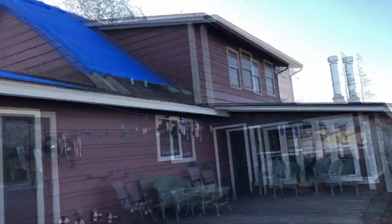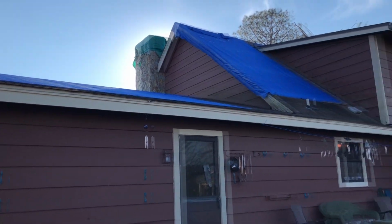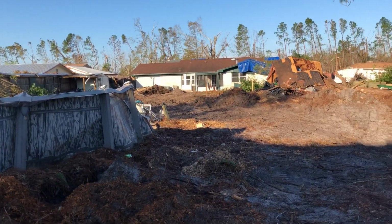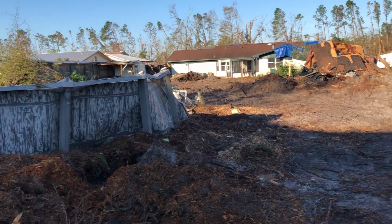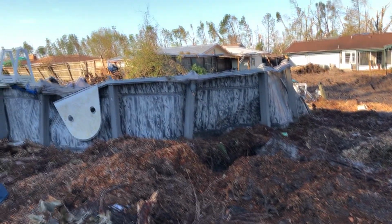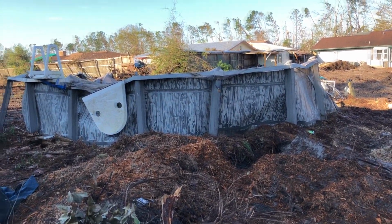But we're gonna do our best to try to fix everything up that we can. Thankfully, we've gotten some help from neighbors, from family, from insurance, donations from people, which has been really nice. We're just trying to keep a good attitude and know that we're okay. Physically anyway, we're still kind of dealing emotionally, mentally, spiritually. But each day, it does get a little bit better. I know I say that every time, but it does. Each day, we're already better than we were the day before. So it's just gonna take us coming together, taking it day by day.